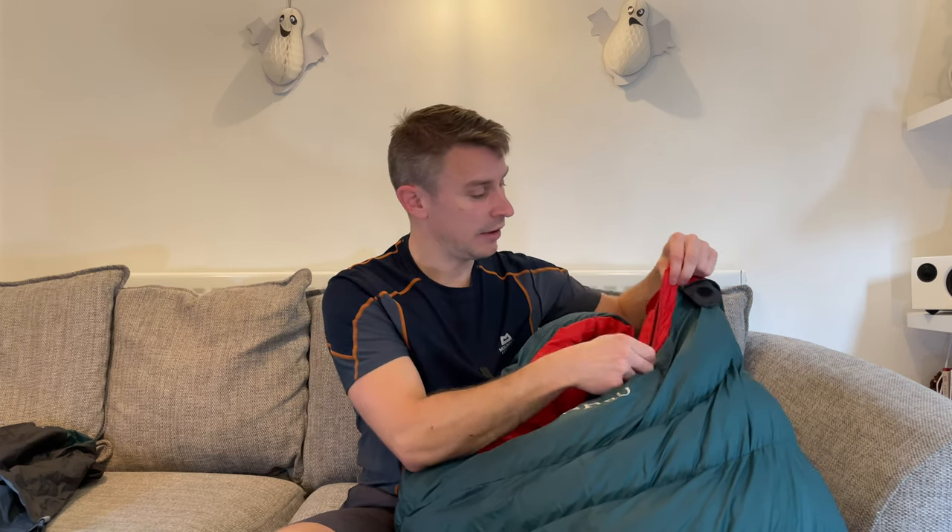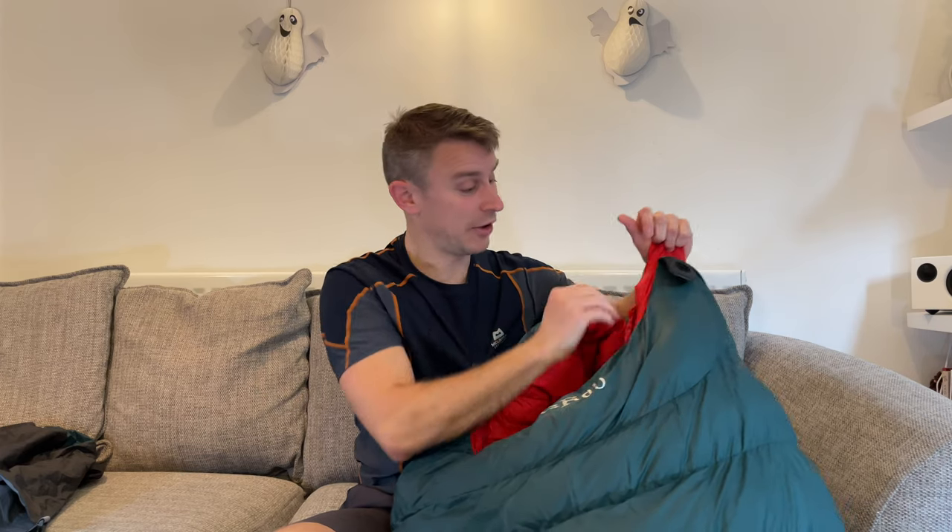There's a little zipper pocket meant for your mobile phone, so you can keep your phone in with you and it's always accessible if you need it. It also has a limit rating of minus 25 degrees Celsius, which shows just how low you can take this. They don't give comfort ratings, but certainly from my use, you can use it up to plus 5 degrees, and I know for a fact it can go down to minus 10.